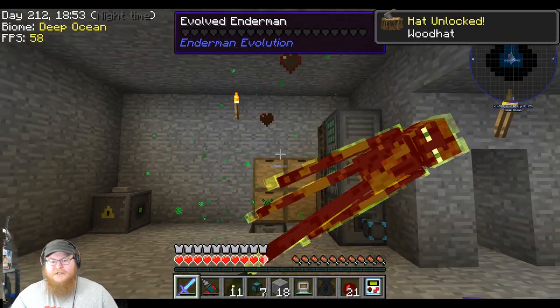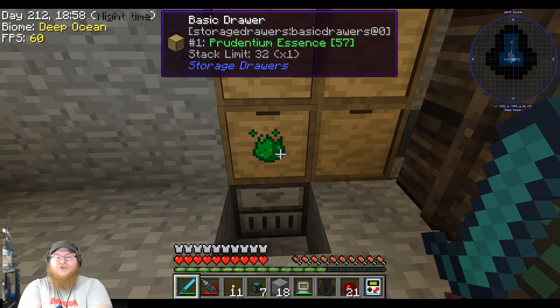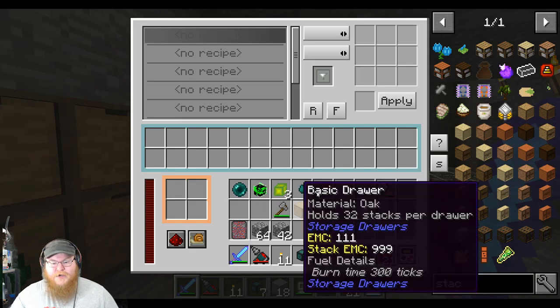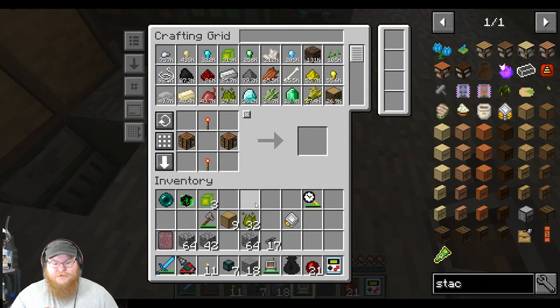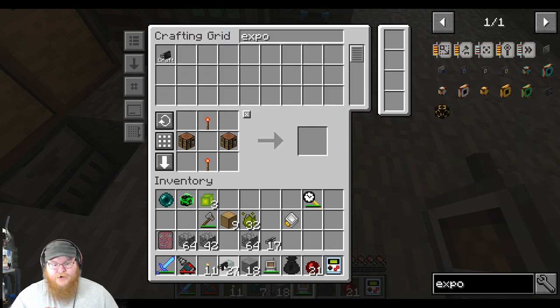Hopefully these things will work. So we should be getting a drawer. Yes. We're slowly getting prudentium essence there. So the next one we need, since we have another one of these, we're going to need 1 more, which is no big deal. So are our exporters done? Yes, our exporters are done.